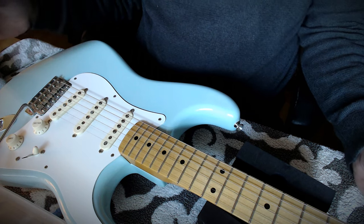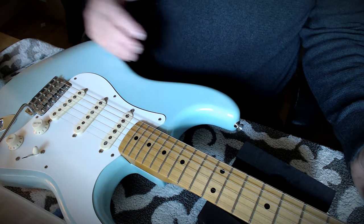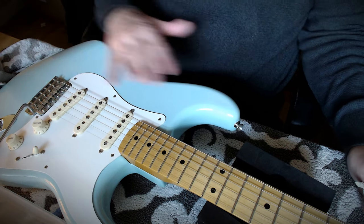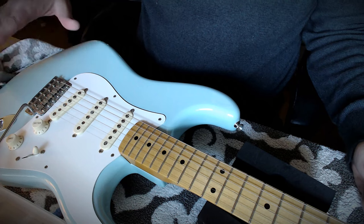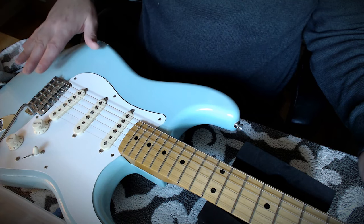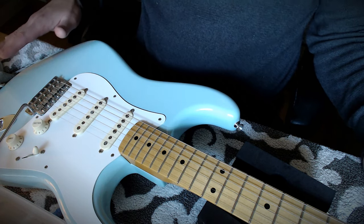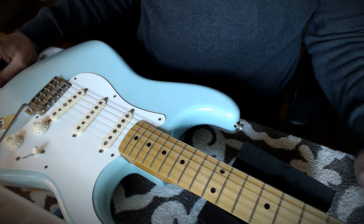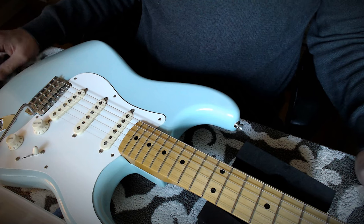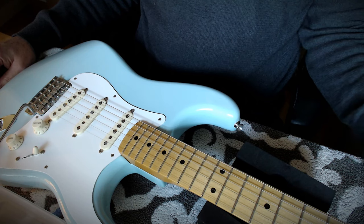Furniture polish tends to be based around beeswax or silicon. They both buff up really quickly, give a nice shine, and then as you play they tend to go really scabby looking, and you'll soon end up with a guitar that looks worse than if you hadn't done it. Silicon especially - do not put it near anything that you care about, ever. If you have the slightest bit of permeability in the finish - nitrocellulose, or a wax or oil finish - silicon will tend to find its way through and bloom out on the wood, giving you horrible marking. The only way to get rid of it is to scrape the finish. If you really want a wax finish, use carnauba wax - it's a hard wax, stays looking better for longer, and doesn't destroy anything it comes into contact with.